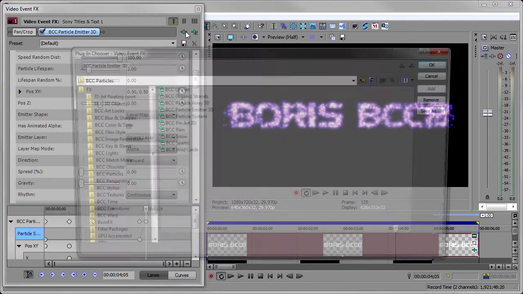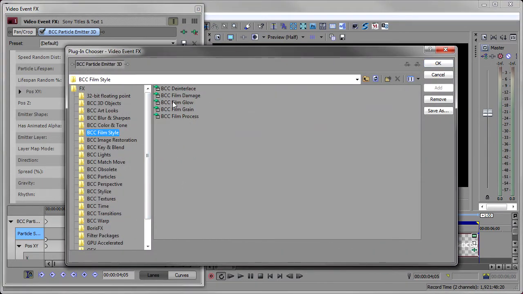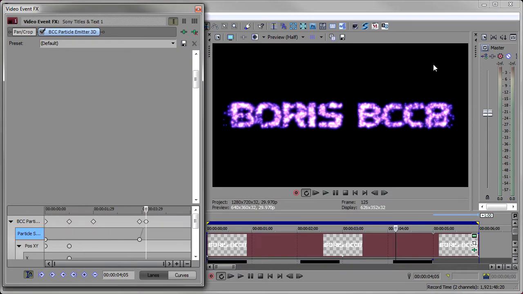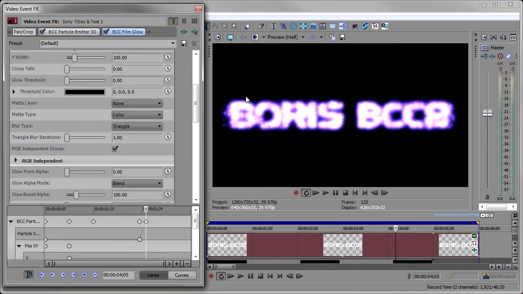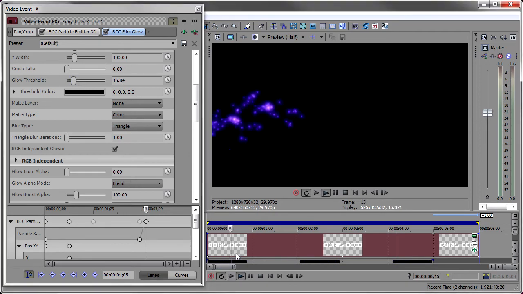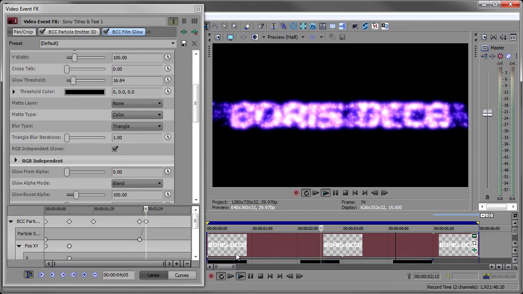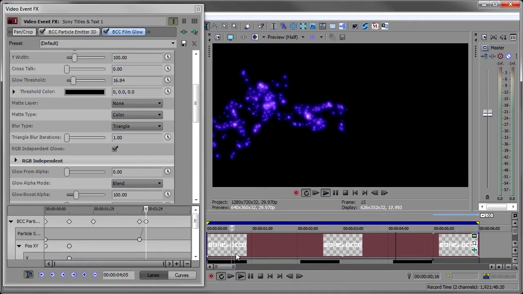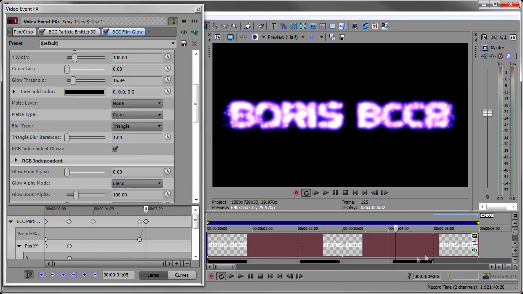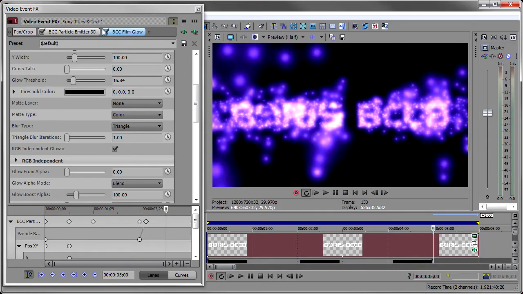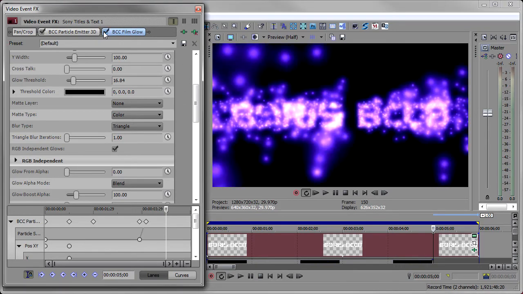I'm going to go on and add film glow because I like to make this glow just a bit. And we'll go to the film glow, and I want to tweak the glow threshold. But now let's play this back, and you can see just a little more magical, just a little bit more glow. I really kind of like the way the film glow looks. And let me show you this at the end where they're all coming at us. This is without the film glow, and this is with the film glow. It just kind of makes it pop just a little bit more.